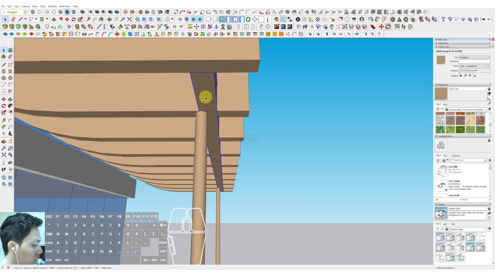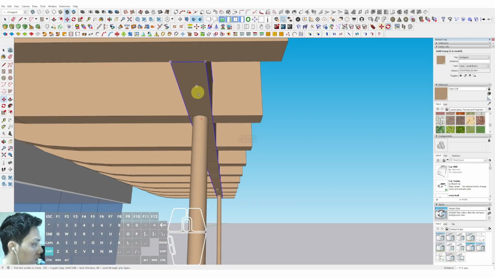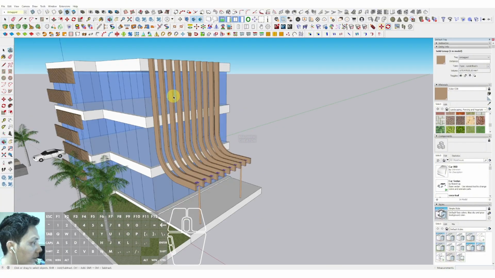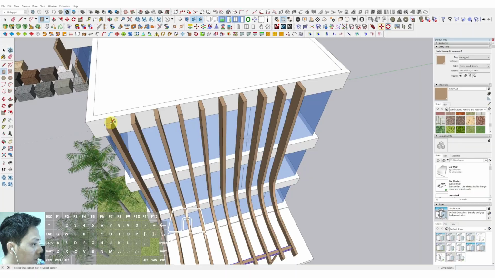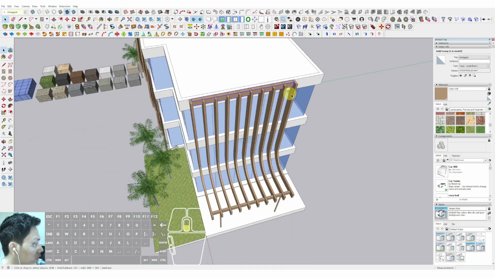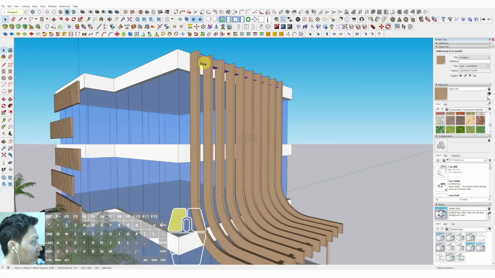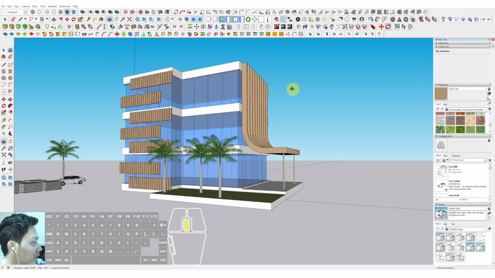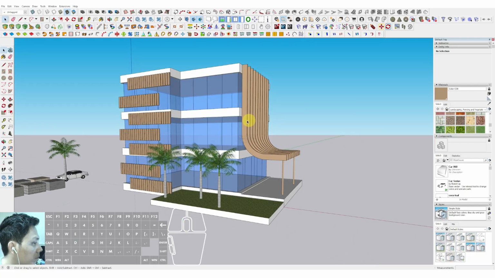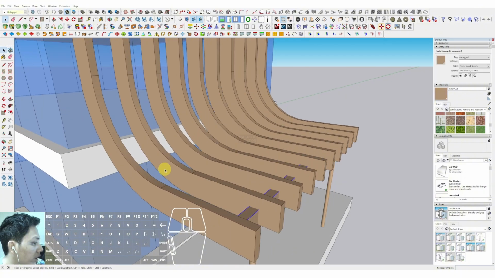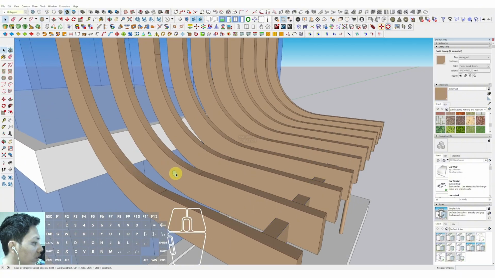So we have to make sure that the position is in the middle of the width of this console area here. And then we can also make the strengthening beam here. Okay, like this. I think it's enough. Okay, just like that. So you can consider another connection here, or you can make the cylinder here.